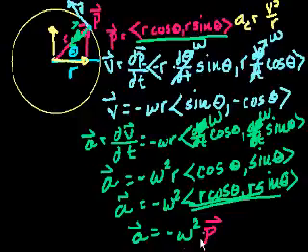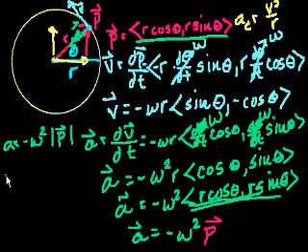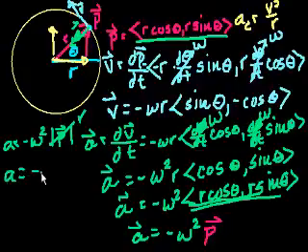And let's see if we can express this as a function of the magnitudes. So this will also say that the magnitude of the acceleration vector, and that's just a without an arrow on top, I could have put brackets around it, is equal to the negative angular velocity squared times the magnitude of the position vector. And what's the magnitude of this position vector? How long is it? Well, its magnitude is r, by definition. So acceleration is equal to the negative angular velocity squared times r.